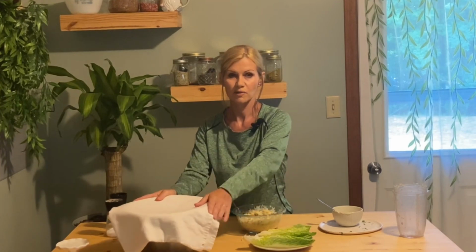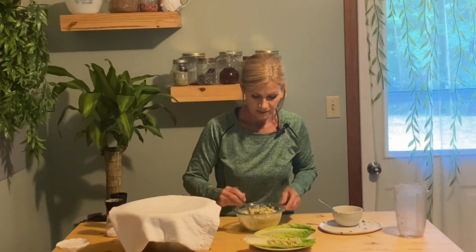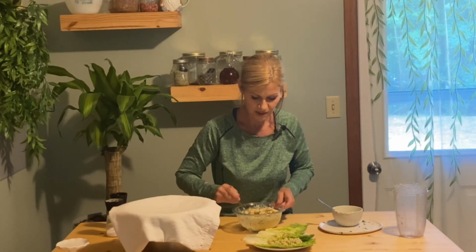One more thing I wanted to say about the sprouted chickpeas is not only for hummus are they great, they make a great raw hummus, but they're also great on top of your big rainbow salads or in a wrap. Anywhere that you would use a cooked chickpea, you can use these too. And if you are not keeping completely raw, these make a fantastic add-in to soups and curries. Really delicious. So I'm just going to fill up my lettuce cups here. Oh, that's looking so yummy.